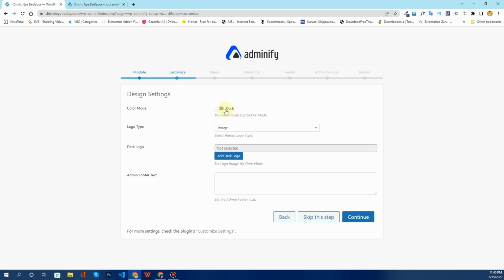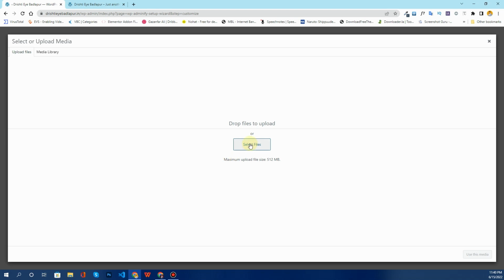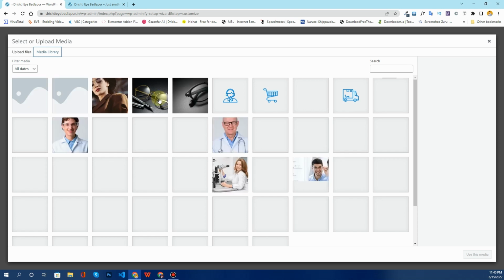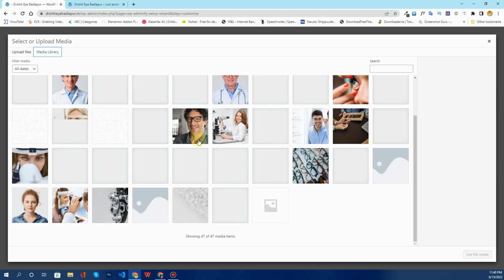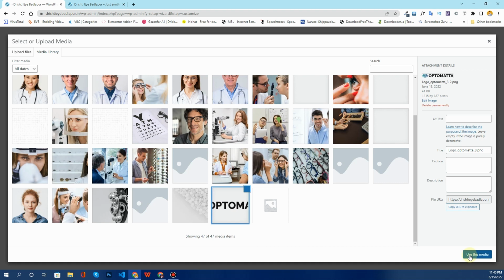If you want to have the dark mode or the light mode, for now we'll go with the light mode. And then it is asking for the logo type. Our logo type is an image. I want to have a light version, so I choose the light version here. Now it's saying add light logo. I want to add a logo here, so I'll choose my logo. That should be this one.